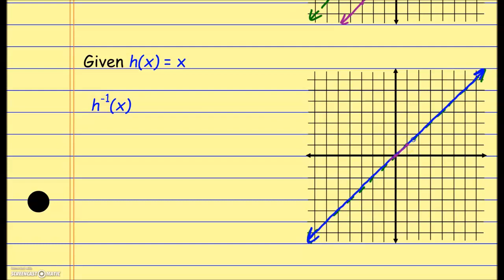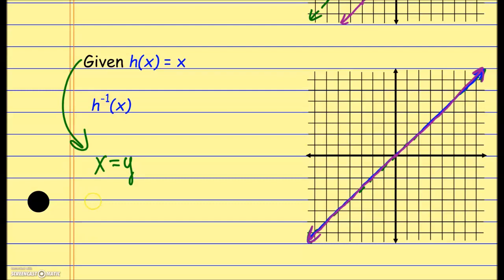So as I start to graph this thing, I find out that the inverse is graphed right on top of this thing. And this is a very unique case. This is a special case where the inverse and the original function are the same thing. So this time the function is its own inverse. And we can see that algebraically as well. If I were to switch the x and the y instead of y equals x, now I'm going to have x equals y. So I switch the x and the y.